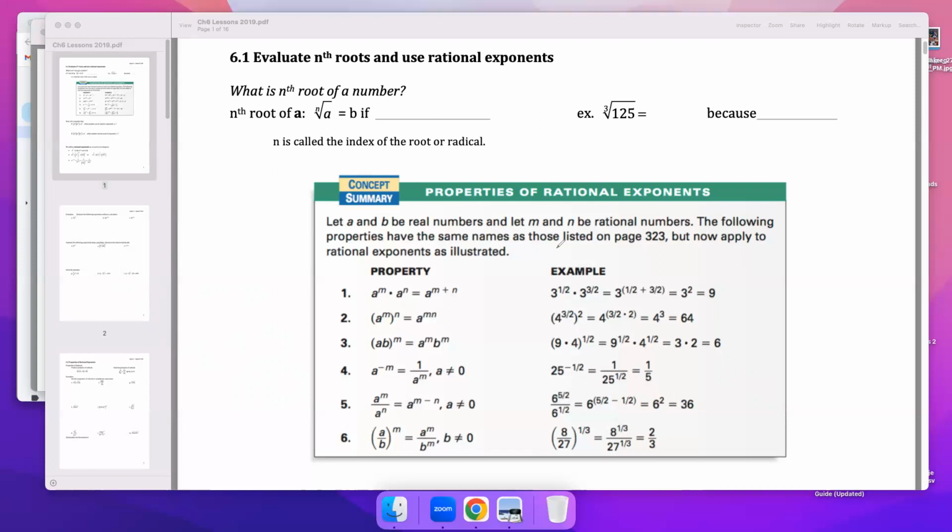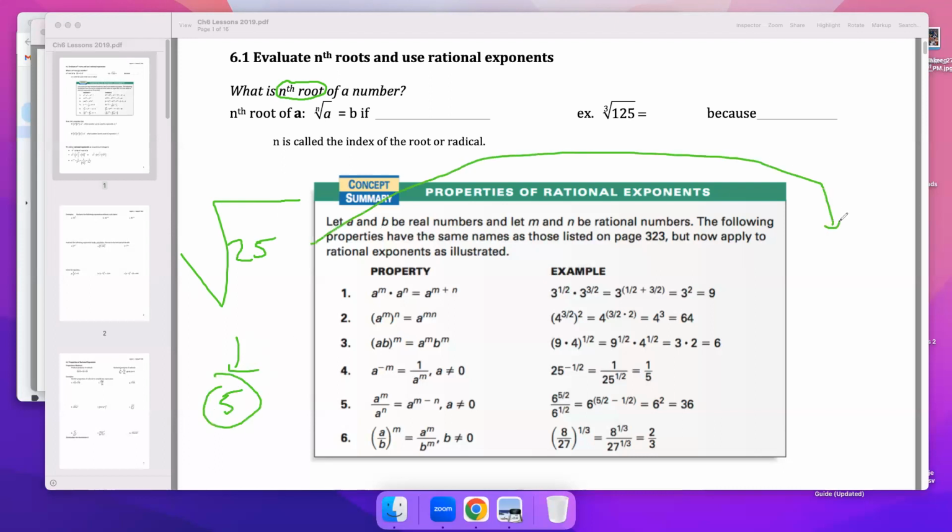Now, what's the deal with fraction exponents? What's the story with that? So now we'll go to the top. You see up top it says the nth root of a number. Maybe you don't know, I'm not sure. Let's do something like this: square root of 25. So what is that going to be? 5. Now you may or may not have realized this, it's the same thing as saying 25 raised to the 1/2 power. It's the same exact thing.